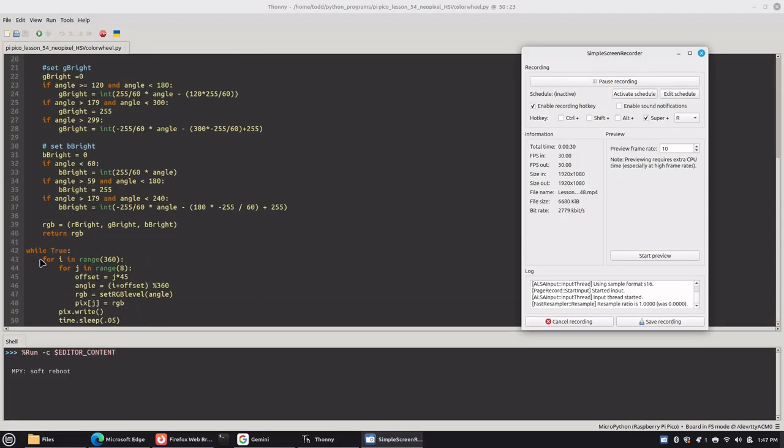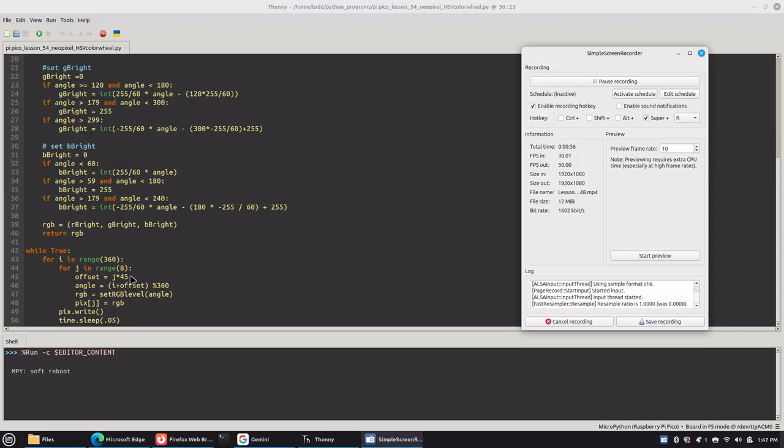And then in the while true loop, there's an additional for loop. So there's the first for loop that cycles from 0 to 359, and then in that there's a second for loop where I calculate an offset, which is the counter that goes from 0 to 7 in this for loop.